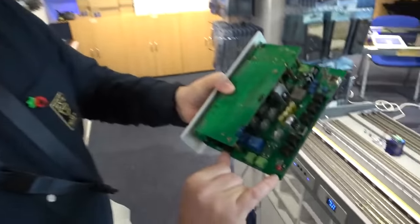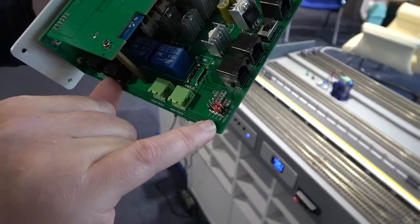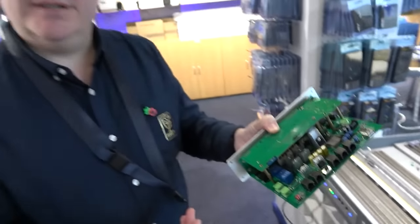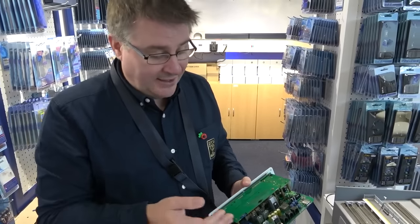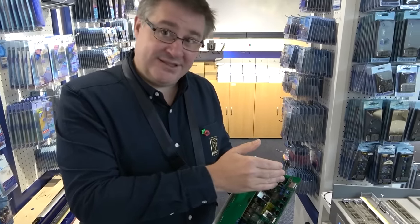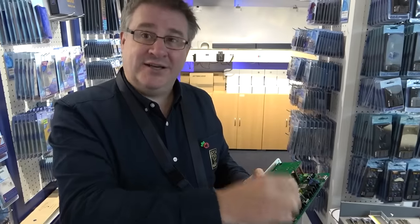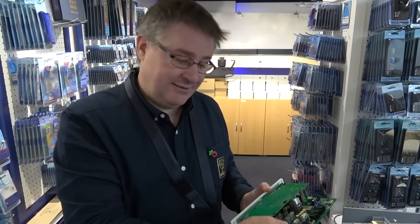Another important feature — you can see here we have a track voltage selector. That is something the NCE PowerCab doesn't have. It allows you, for example, if you've got a very small N-gauge layout, you might want the voltage to be lower; if you've got a large garden layout, you might want it higher. By default, when you buy this system it will be set at 17 volts, but you can change that to whatever you want. We're using a 24-volt DC regulated power supply, so there's plenty of overhead to select between 14, 15, 17, and 18 volts. The output is always going to be at that level because you're never taxing the power supply — high quality power supply and high quality components means a very well controlled DCC bus.